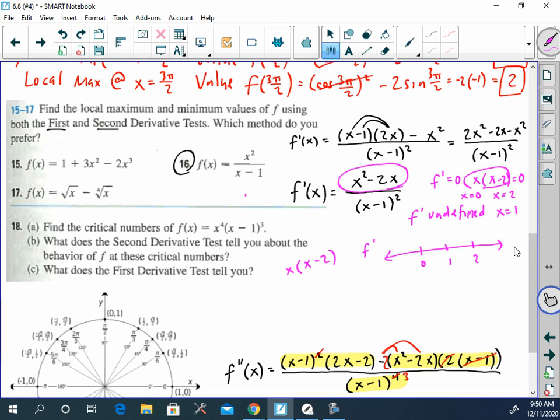If I plug in something bigger than 2, like 3, it's going to be positive. If I plug in like 1.5, positive here, but negative here, you see that? So negative. If I plug in 0.5, positive here, and 0.5 minus 2 would be negative here. So it's not changing sign, which sometimes makes me go, okay, I got to make sure I did that right. But if I check this one and it changes sign, I usually feel pretty good about it. So if I plug in a negative, it'd be negative out here, negative in here, so it's positive.